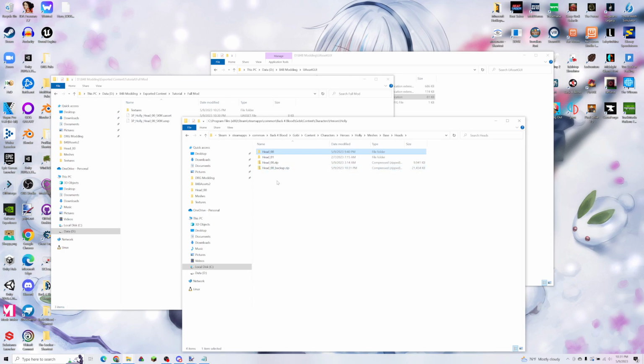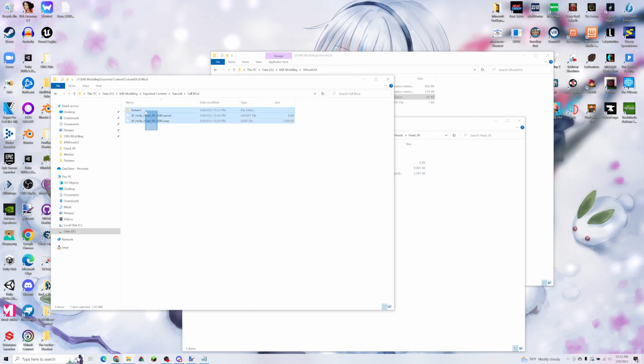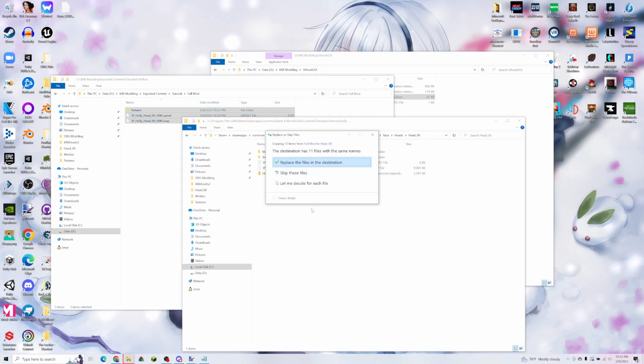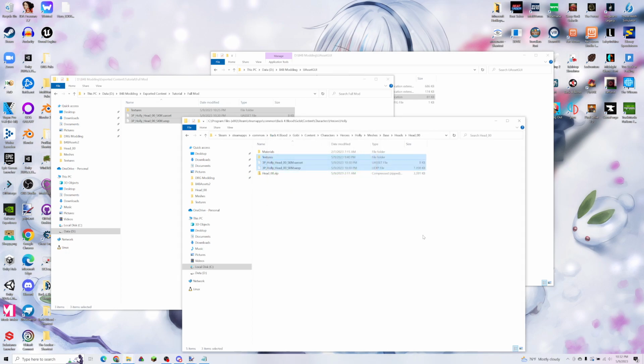I like to keep those so I don't have to re-extract the entire game if I want to switch mods or use the original data for whatever reason. Then we go into head00, copy those files and put them in here. We'll replace the files, and we should be all done and good to go.